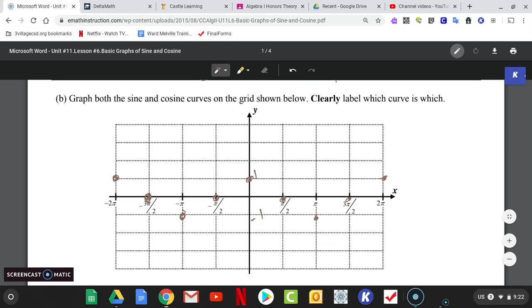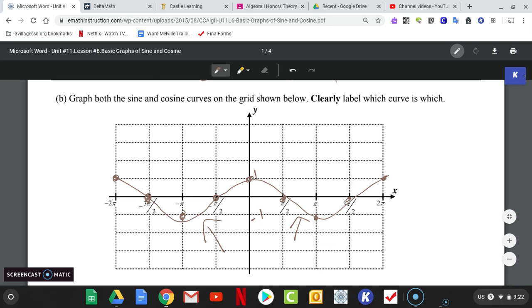And there's our cosine graph, and we're just going to do one of these, like this. Pretty cool. If you were to graph this on your calculator, you'd be in radian mode, and I would change my window. Maybe make my x scale pi over 2, since that's what they're going by here, and my y scale 1s. And then my x max would be 2 pi. My y max would probably be like 2 or 3. And you can graph these on your calculator, nice and pretty.